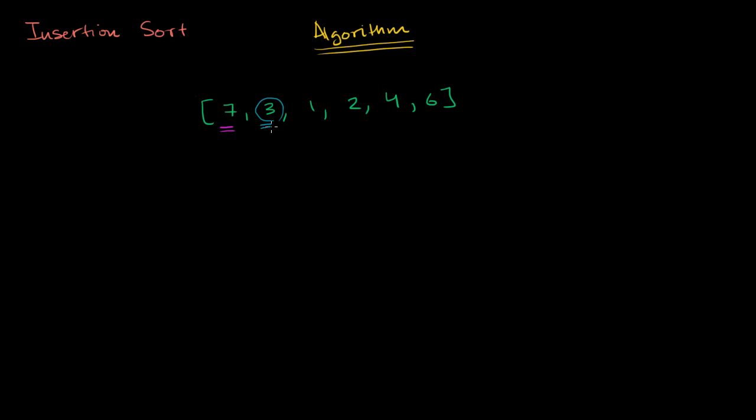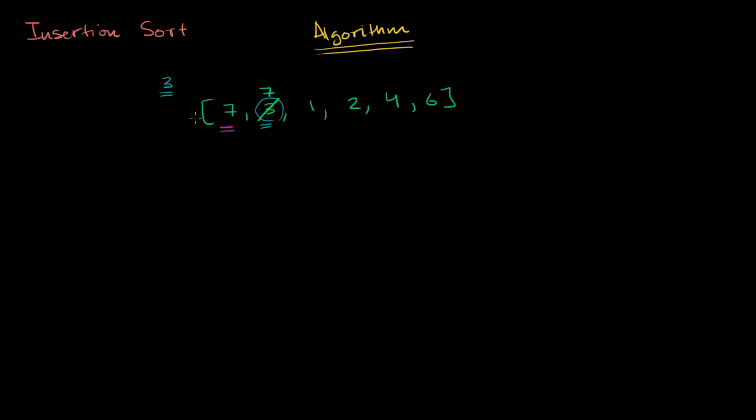before it. And as soon as you find an element that 3 is less than, you stick it in that part of the list. So what you do is you say, OK, is 3 less than 7? Well, yeah, it is less than 7. So what you want to do is shift the 7 to where the 3 is. We're trying to compare 3 to everything before it right now. So you say, OK, is 3 less than 7? Yeah, it is less than 7. So let's put the 7 where the 3 is.